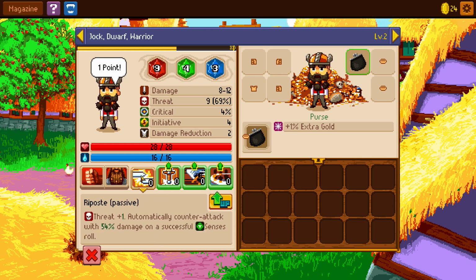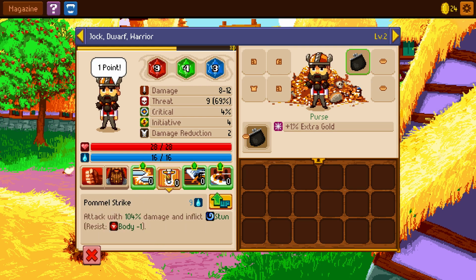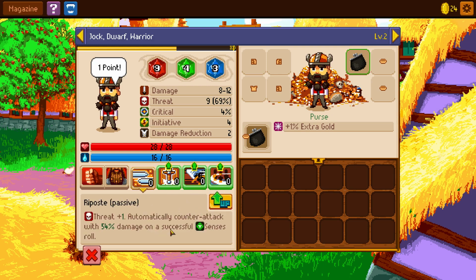And we want to go with our first ability, Rapaste. Pummel and Power Lunge are just damage abilities, and Cleave attacks all the enemies in a row. So Cleave would be useful here for clearing out rat traps quicker, but we're not looking for quick, we're looking at stuff that's going to help us the most.